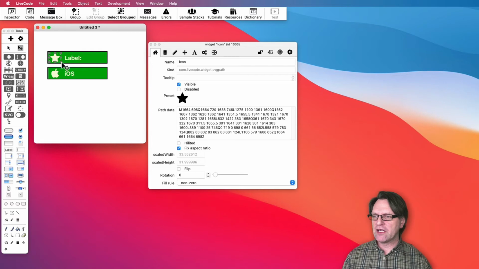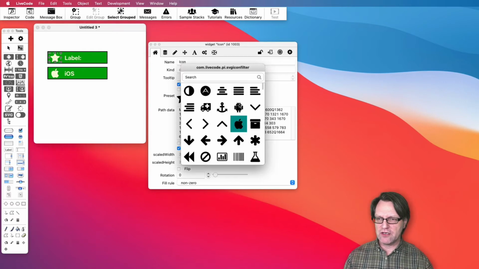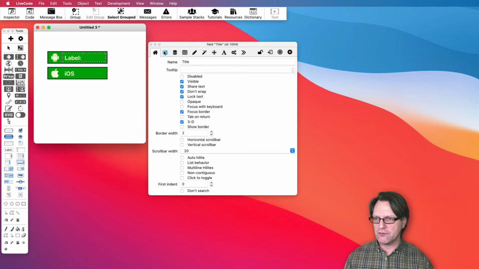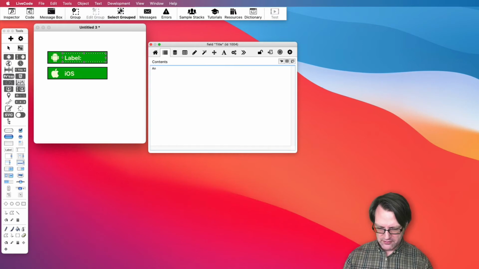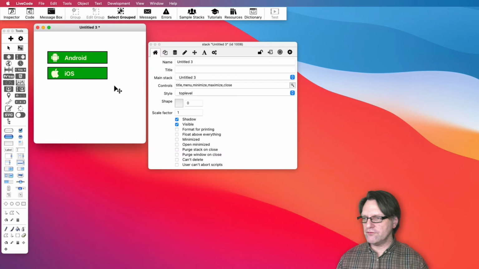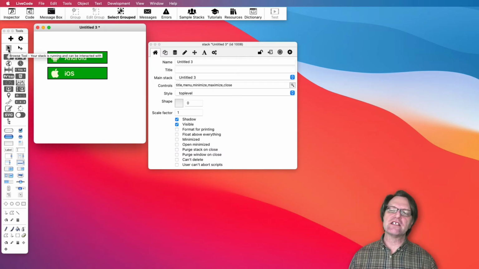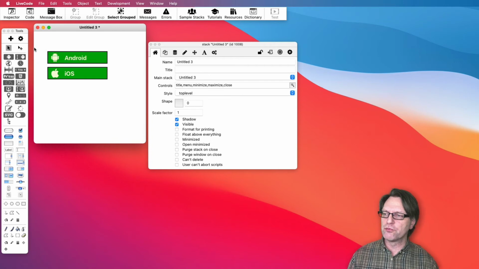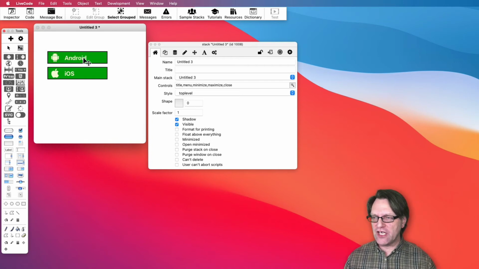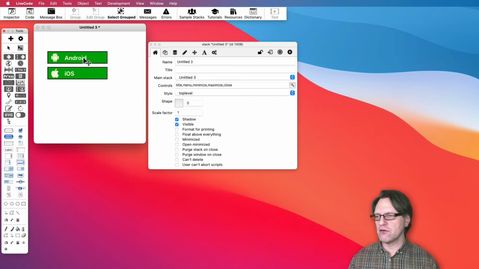So now I can use that one, and I can click on this one, and maybe we should select Android there, and then we should write Android here, like that. And the big advantage with this is that now, as this is a group, I can attach code directly to the group instead of the individual controls, because I want this one to behave like a button. Okay, let's click on this one again, so I can select the group.